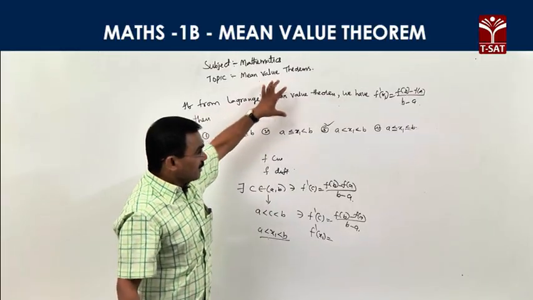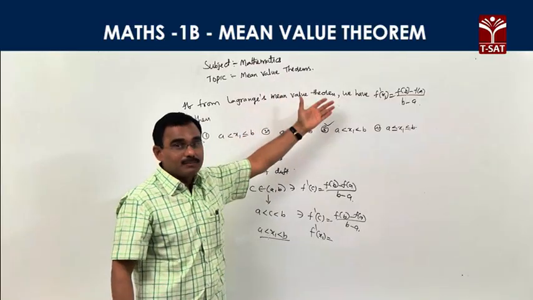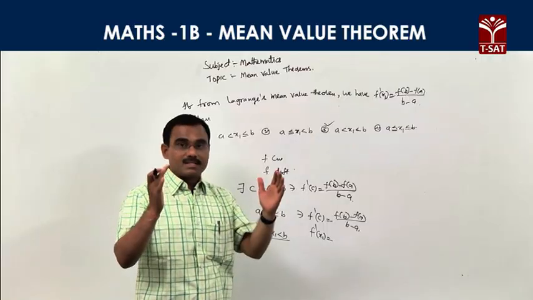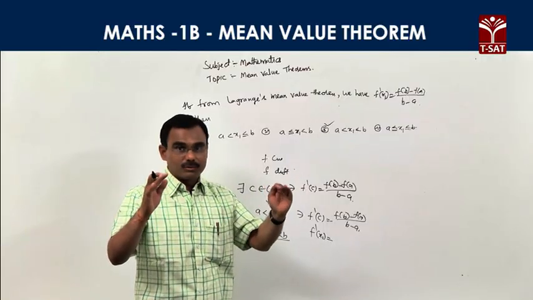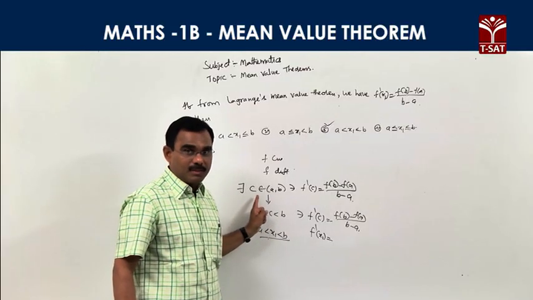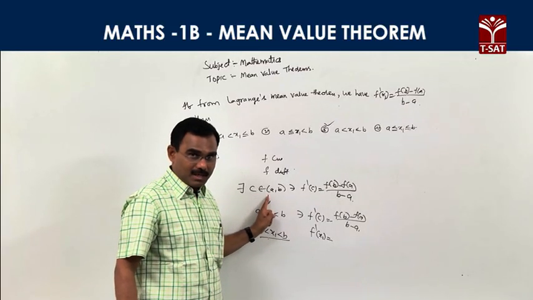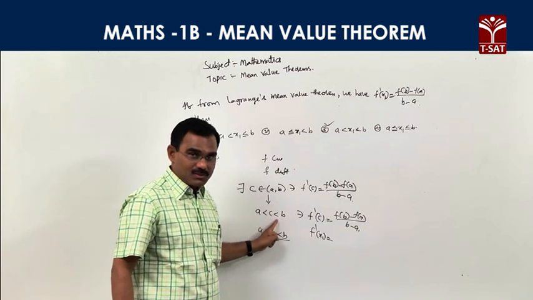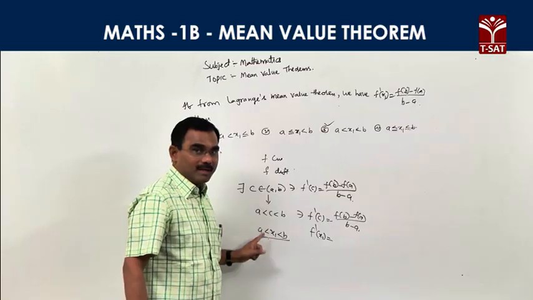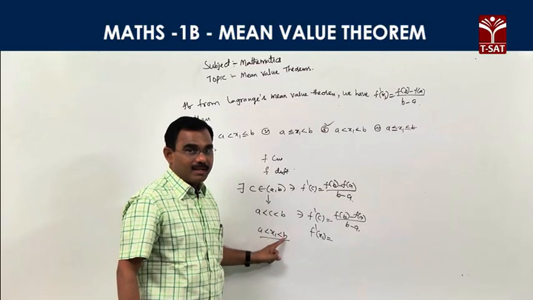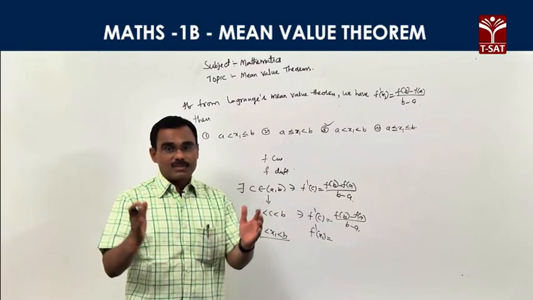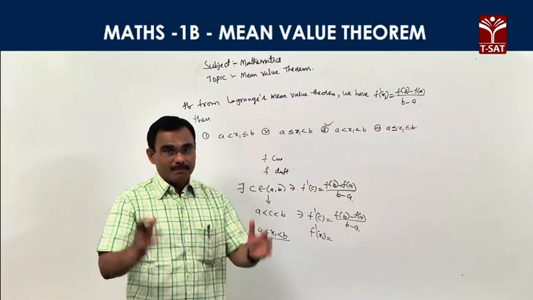So, given the conclusion of the Lagrange's mean value theorem, x1 lies in a semi-open interval, open interval or closed interval? According to Lagrange's mean value theorem, c belongs to the open interval a comma b, which means a is less than c is less than b. In the problem, c is replaced by x1, and x1 lies between a and b. The third option is correct: x1 is not equal to a and not equal to b, but lies between a and b.